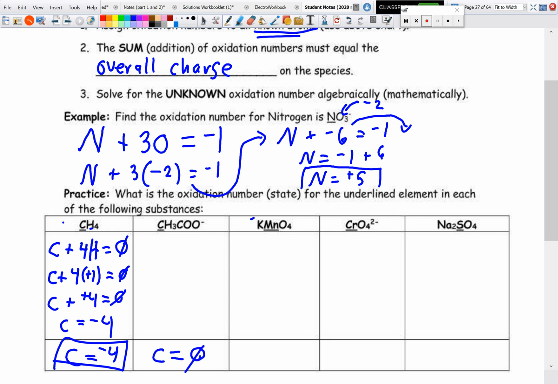So once again, work through that one and see if you can get it. But I want to jump ahead to this potassium permanganate one, just because this one can be a little more challenging. What we have is potassium and permanganate, so MnO4-. Now the permanganate, the MnO4-, is a polyatomic ion. But the potassium is by itself, so it is a monatomic ion. So we know the charge for that one.